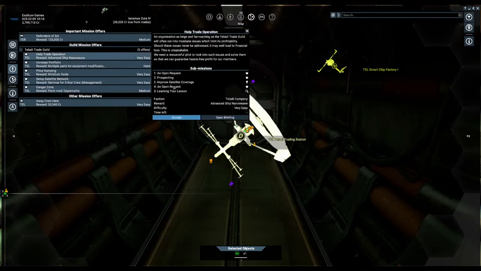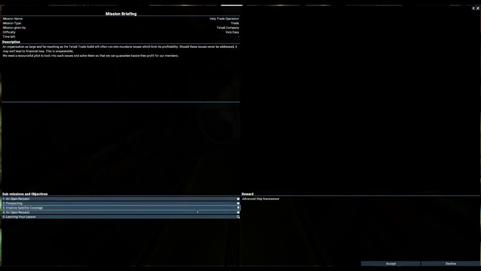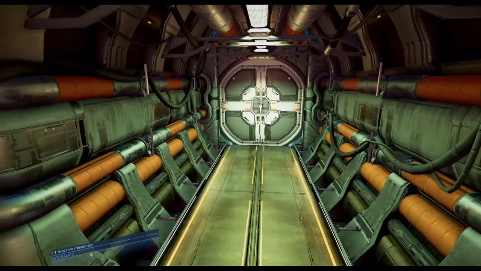Advanced ship nanoweave. This is a pre-created mod. Prospecting satellite stuff. This will be like crafting one of those tradable things, like a fine meal, for instance, or a medical kit or something like that. 100 grand, 200 grand, 600 grand for doing this whole thing. You know, a lot of money.